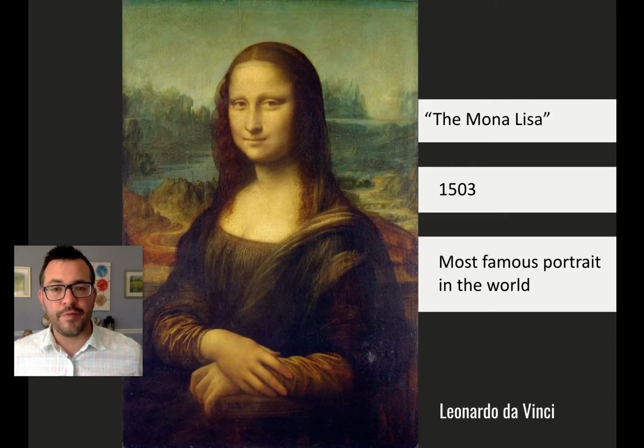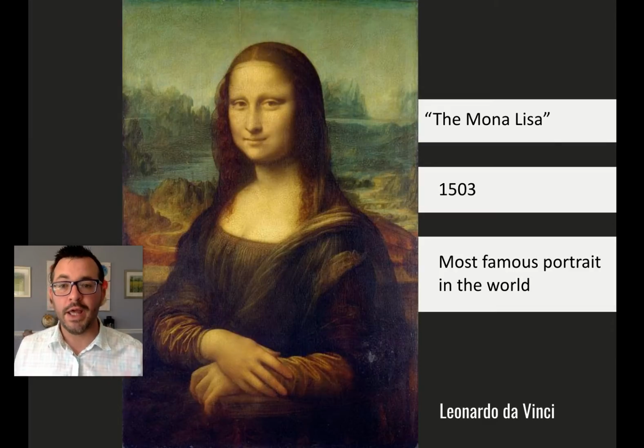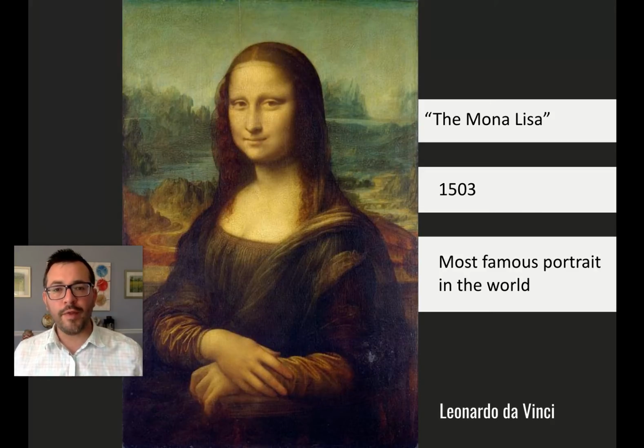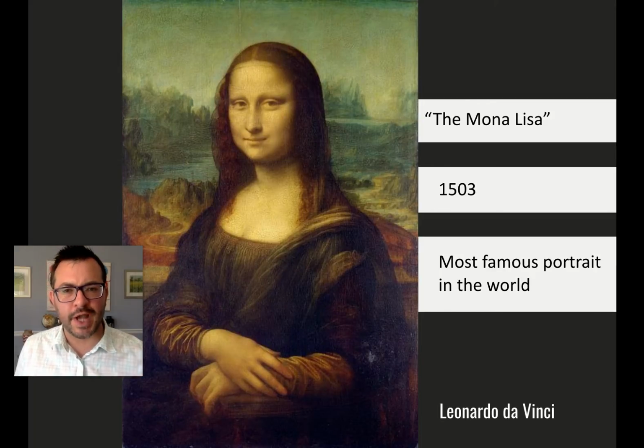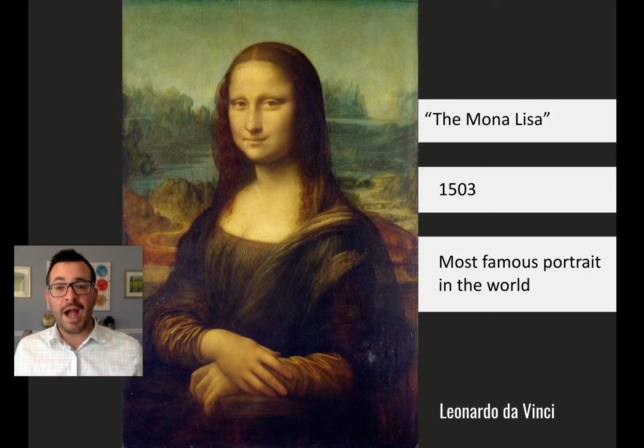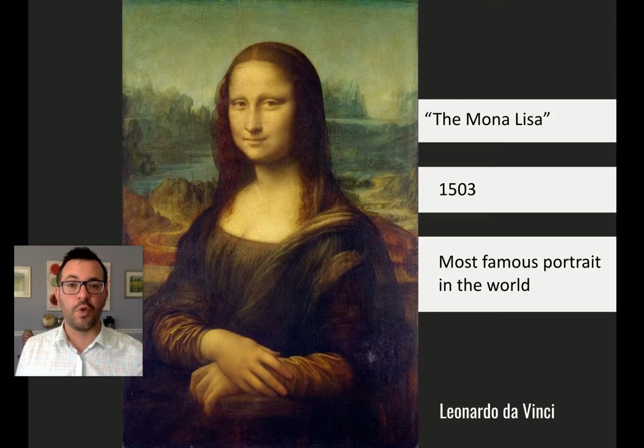So in the video, they touched on some of the reasons why this portrait is considered the most famous portrait in the world. And there are a few reasons why. One of them is that slight smile that the subject has. Most of the portraits at the time were very stern-faced. You had to sit for hours to get your portrait painted, right, by an artist in the 1500s. So to smile was very difficult to do for more than a minute or so. So the fact that she has this smirk or smile made her really stand out.